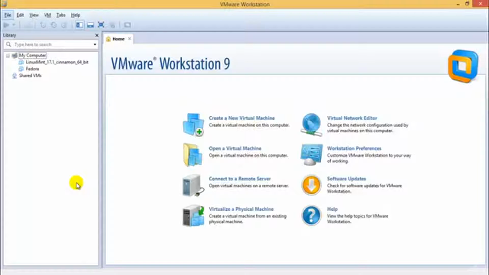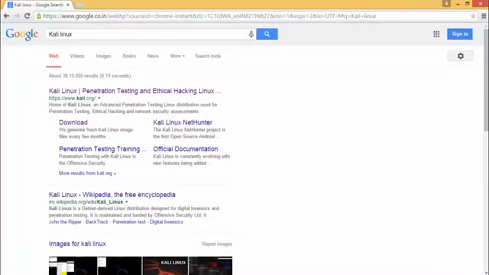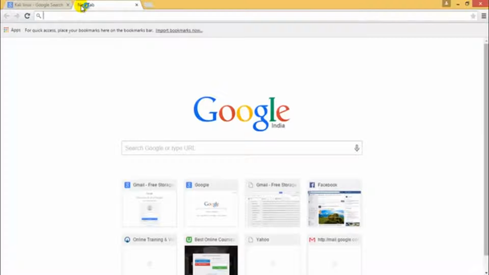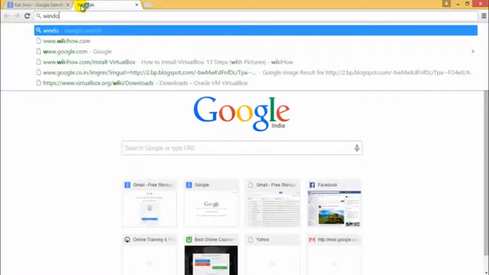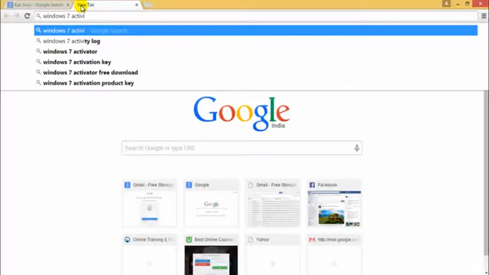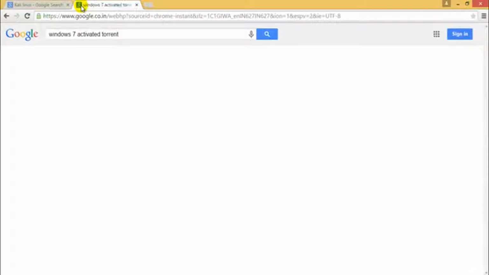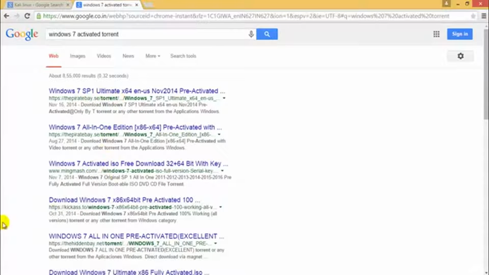If you don't want to spend money on downloading an operating system, then you can also, although I don't support piracy, download the Windows 7 activated versions on torrent. You'll see a lot of these things, and I specifically state that I don't support piracy, but still, just in case, I too believe that all software should be free, so that's the reason I'm telling you that you can download this. But this is just for your home purpose that I would be suggesting you to download.